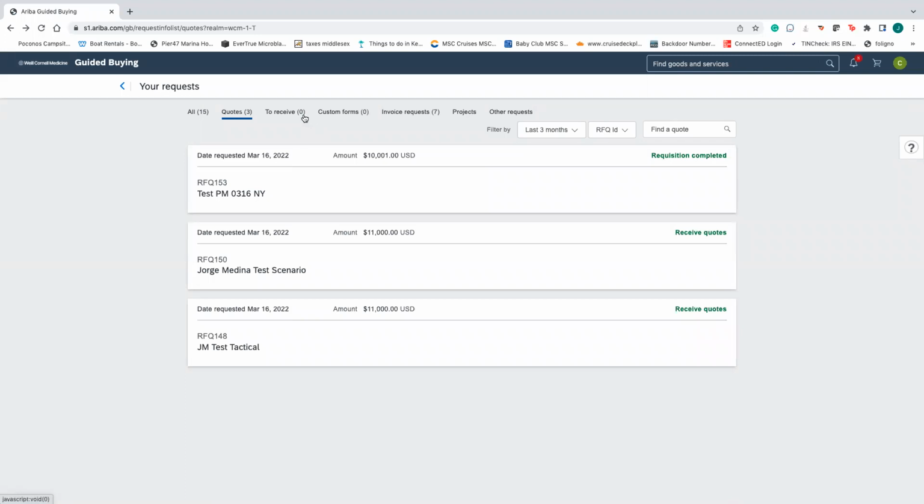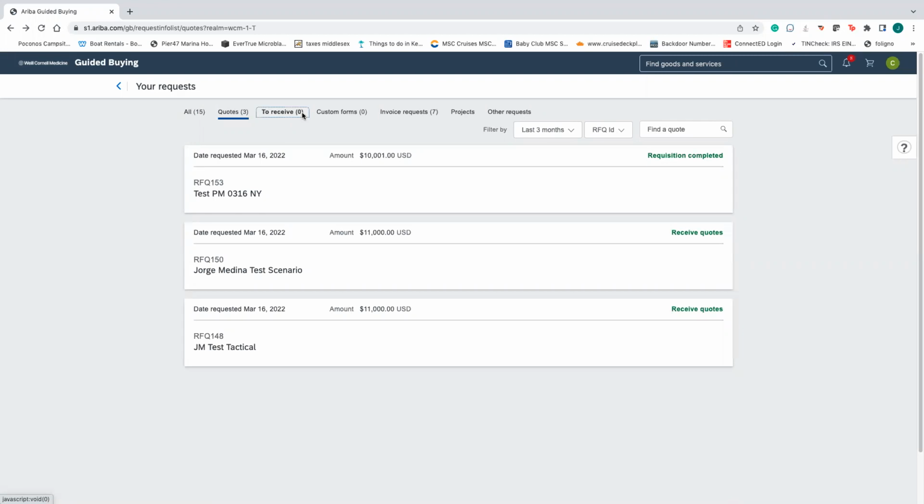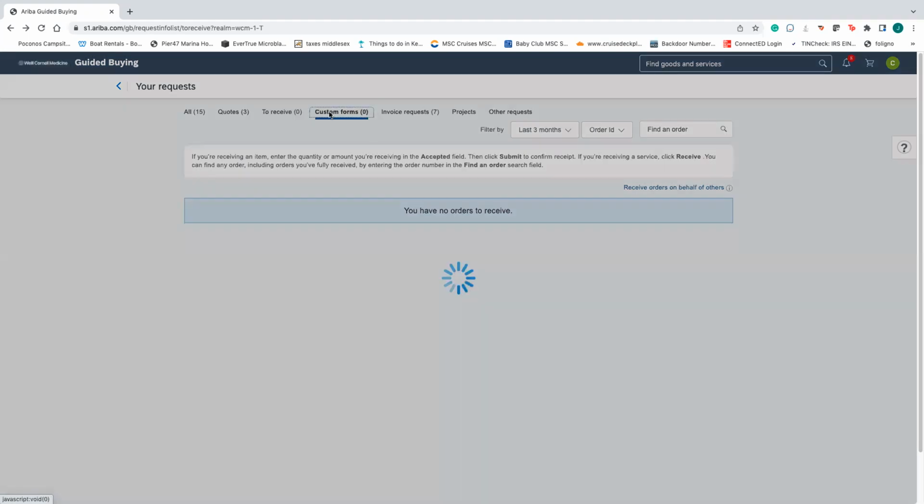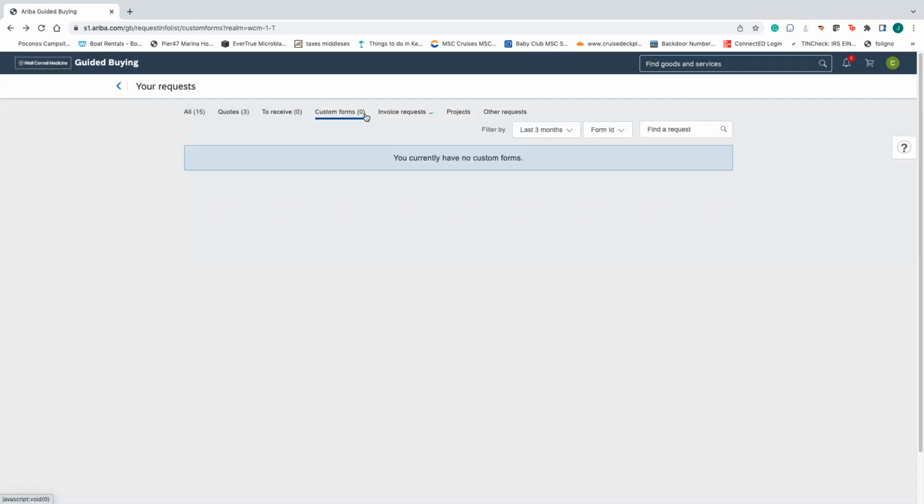Correct. All right. So receive, these are basically once you create, and I'll show you that process. Once you create a requisition, you're able to review all your invoices before they are paid. So this will fall into this bucket. Custom forms, there's no custom forms at the moment.